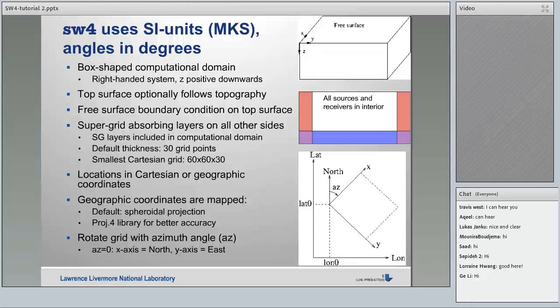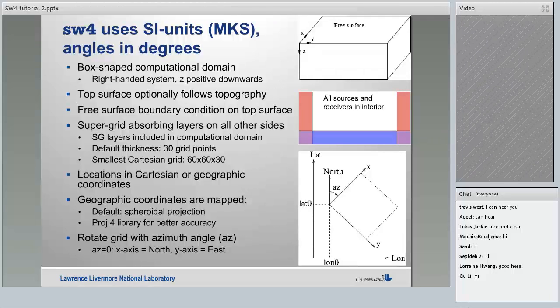Now, you can either specify locations directly in the Cartesian coordinates, or you can do it in geographic coordinates in terms of latitude, longitude, and depth. And then you use a mapping to map between the two. By default, we use a simple spheroidal projection, but you can also use the Proj.4 library to get better, more accurate projections.